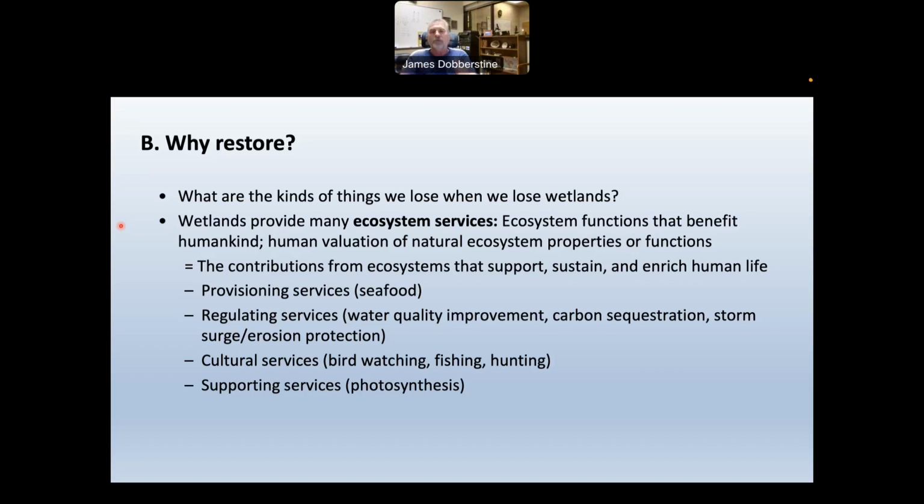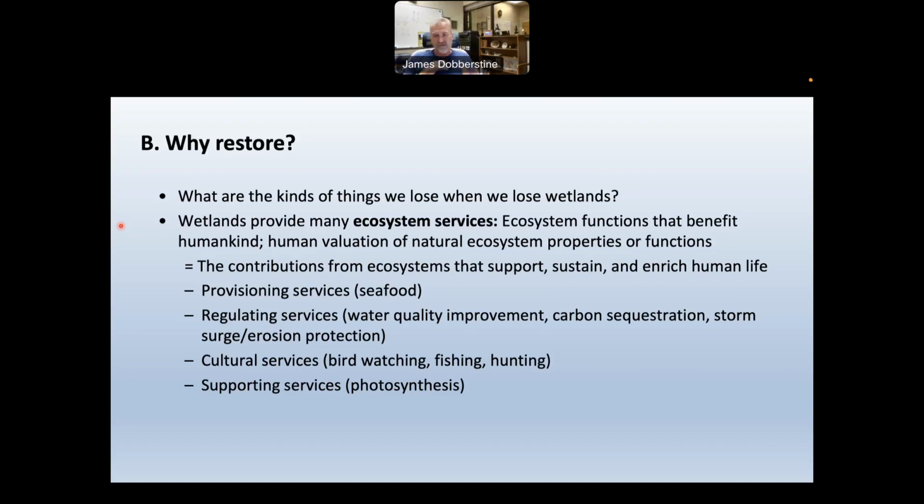Well, you know this already, but as a reminder, wetlands provide a lot of ecosystem services. These are functions that benefit us, right? They benefit other systems and other elements of the ecosystem. A lot of these ecosystem services are mutually dependent on each other. But ultimately, speaking anthropogenically, we look at these systems and these functions as what good things do they do for us?